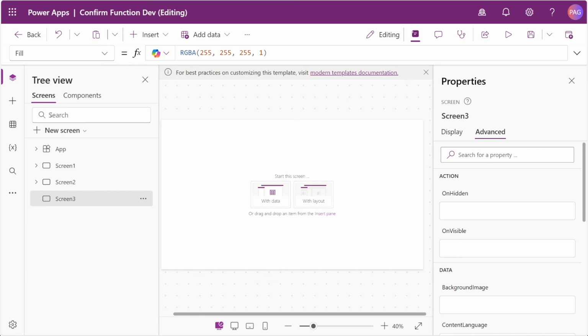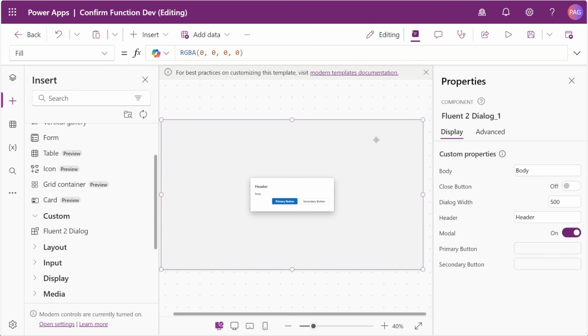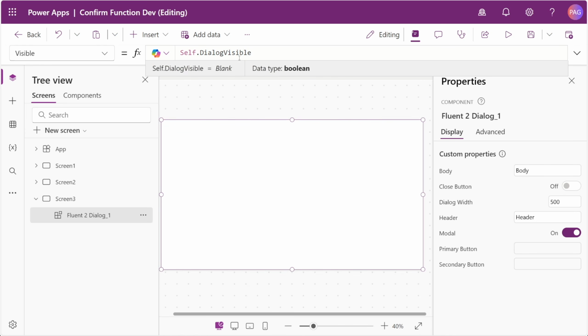Now let's take a look at comparing this to a component that we've built on the channel, which is the Fluent2 dialog component. The dialog component follows very similar design language to the confirm function, except in this case, it's an actual control on the screen. To try to simplify the visibility of the component, we opted to use custom properties to expose a dialog visible property, which then controls whether the component is visible or not on the screen.